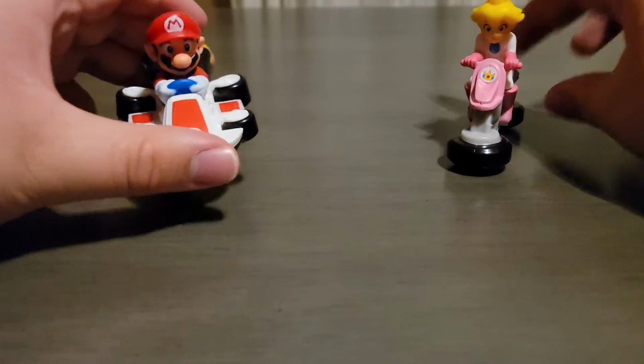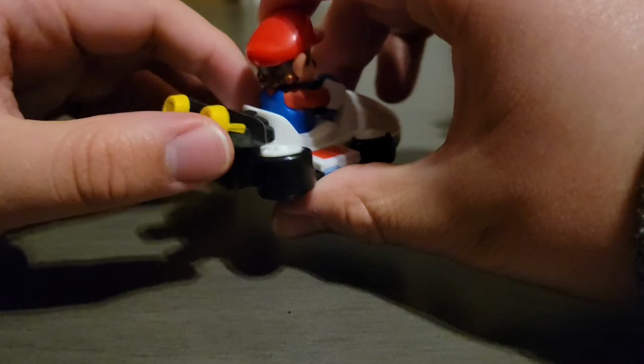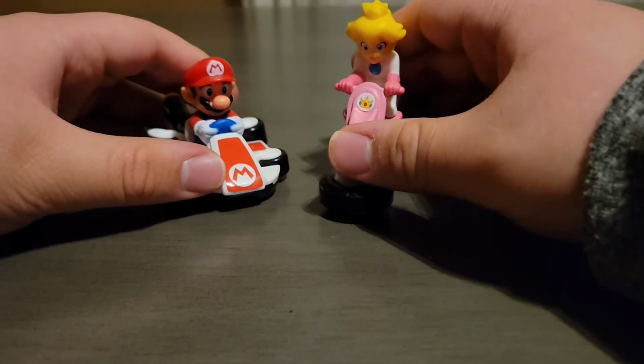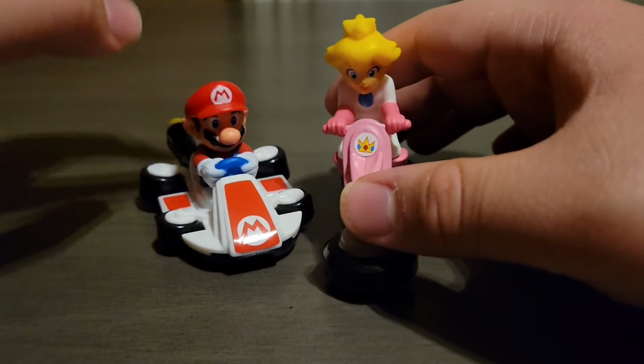And then here's a 360 look at Mario. I like these toys a lot. I feel like they're pretty cool, and I do want to end up getting the entire wave.